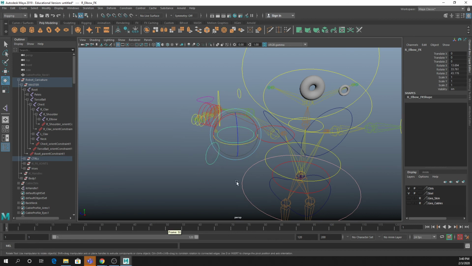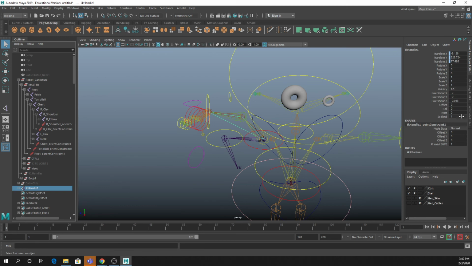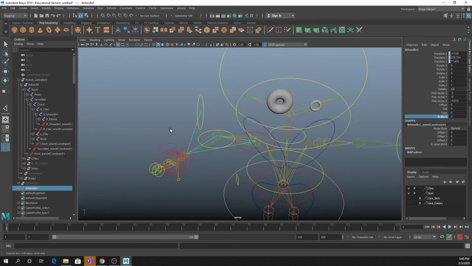This is ideally what you would expect, to have the FK being overwritten by the IK. If I click into this handle and now I grab the IK blend, you'll see that it toggles back and forth between IK and FK. So this is the functionality that I want. As you're toggling, it also gives you a preview of what the IK skeleton looks like, which is kind of cool.